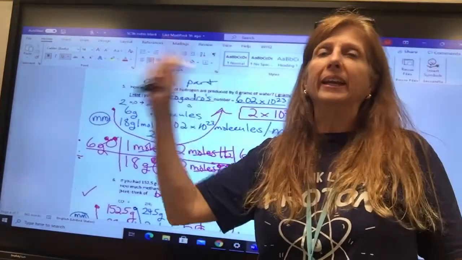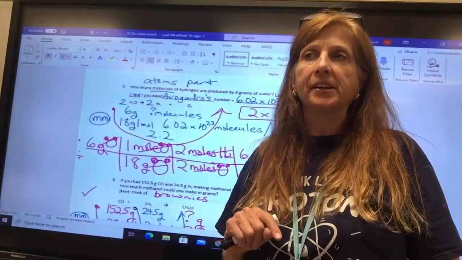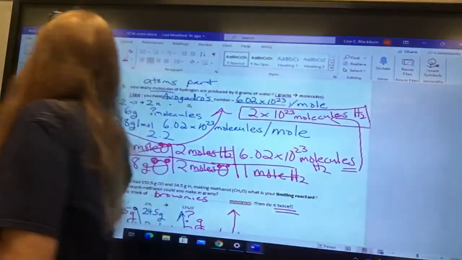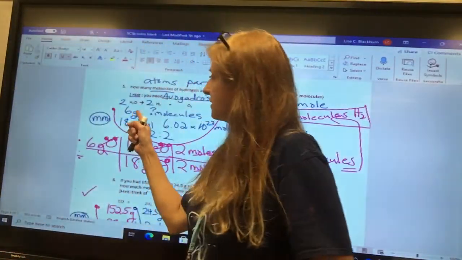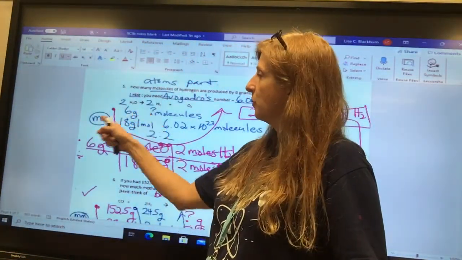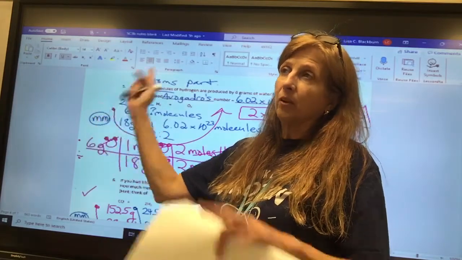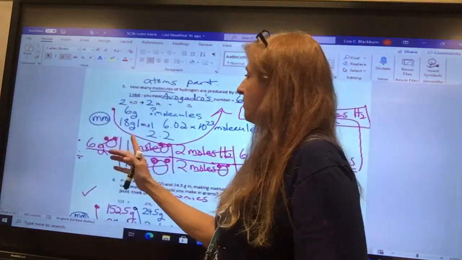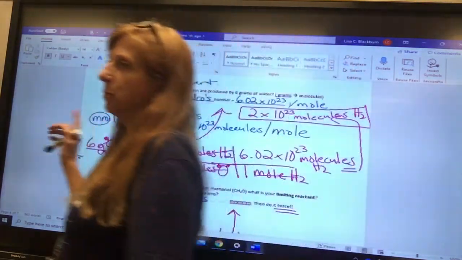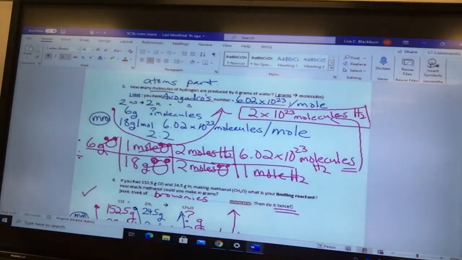Why do we know that we need M&Ms? Graham crackers. We have delicious graham crackers. See the 6 grams? So we have to use our M&Ms, off the periodic table, our molar mass, and put it down on the next line. So for water, we go over here and we write that we have 2 H's, we have 1 O. H's weigh 1, oxygens weigh 16. 2 times 1 is 2, 1 times 16 is 16. You add them up, it's 18.